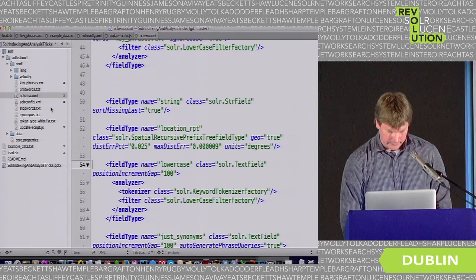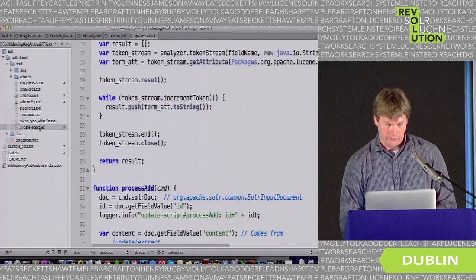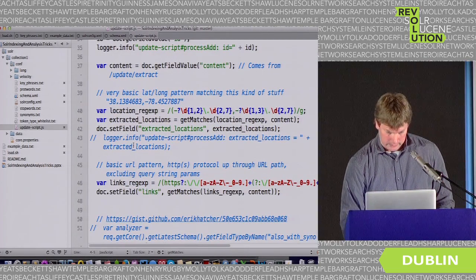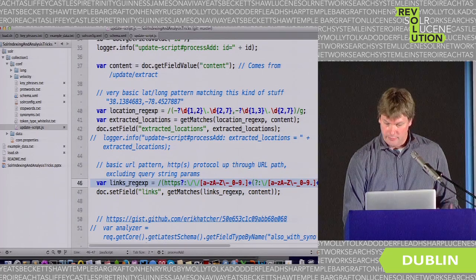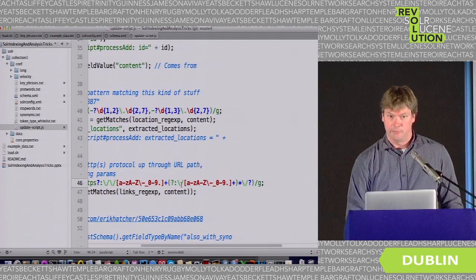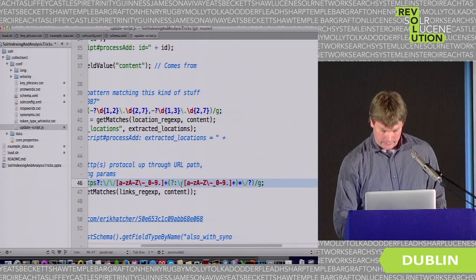The next example that I want to show you that comes out of this script is pulling out URLs. It's exactly the same thing, so I'm going to breeze through this one. Just another regular expression. I'm looking for HTTP or HTTPS. It's probably not a very robust regular expression, but it pulls out the link that I have in my example here.